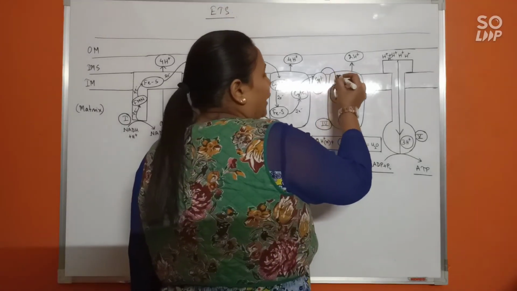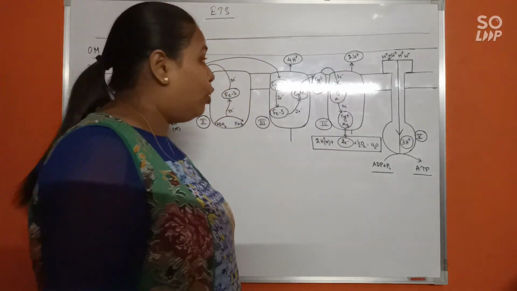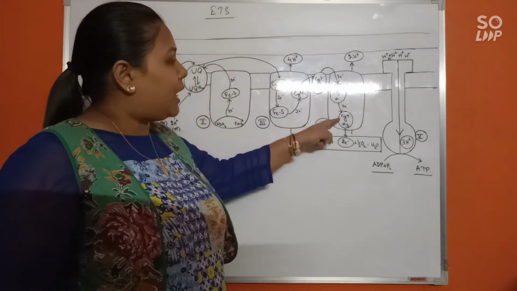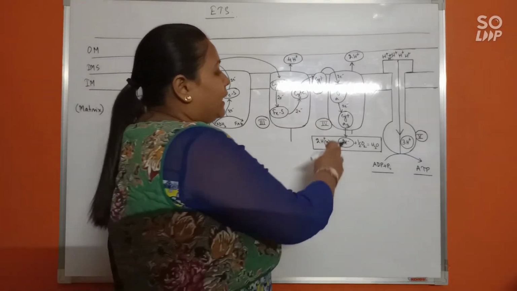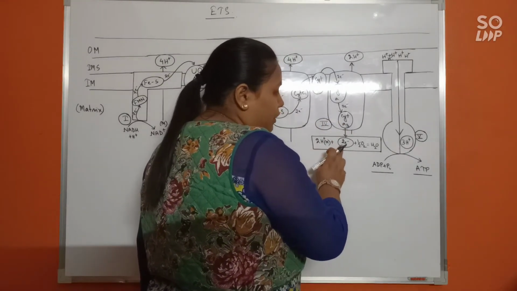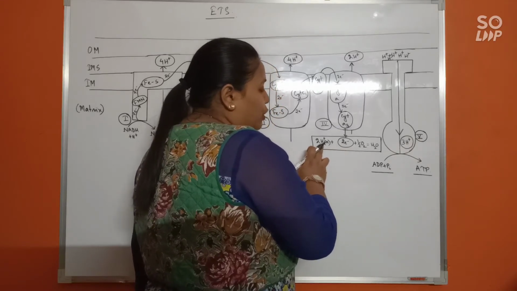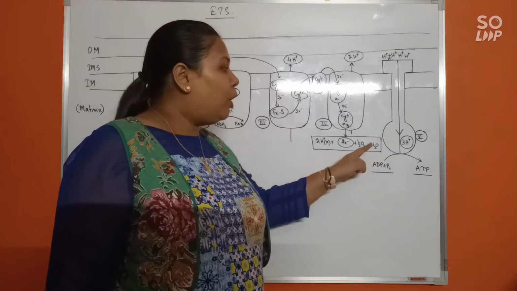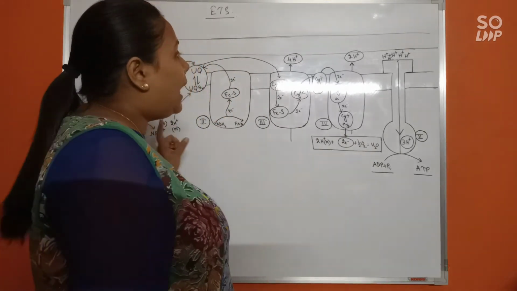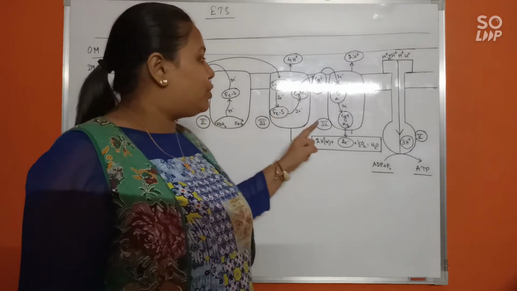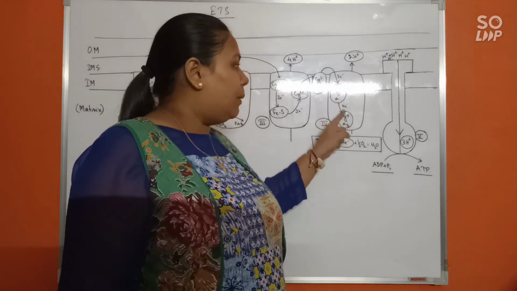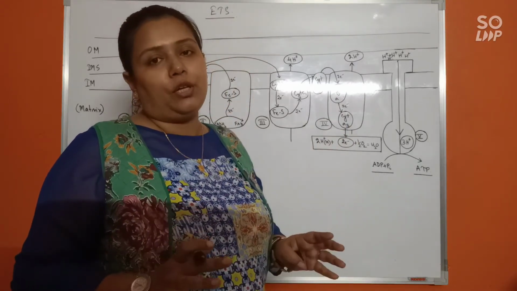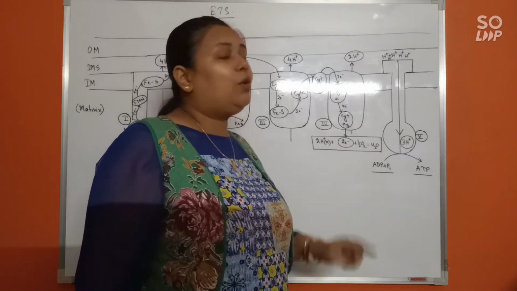So now finally the electrons will reach the last complex, complex 4, and here the 2 electrons will be passed on to cytochrome A, from here to cytochrome A3, and eventually the electron's journey will come to an end when these electrons will combine with 2 protons from the matrix and half of oxygen, giving rise to metabolic water. So metabolic water has been formed by the ETC by the time the electrons reach complex 4. Once the journey of the electron is completed, in complex 4 metabolic water will result.